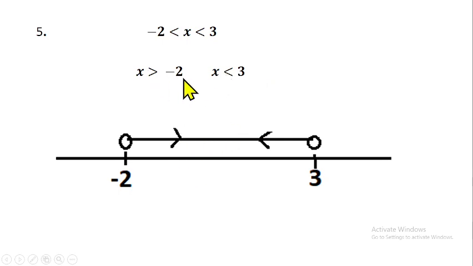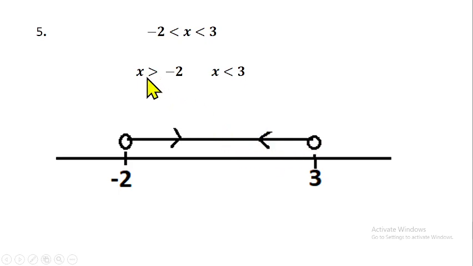Then what do we do? Locate -2. -2 will come before 3, because this is negative, this is positive. So -2 will come first, then 3 will come right here. Then they are both strong inequalities. That means you draw the circle, and you will not shade either of them, because they are both strong. Then we don't know how the arrow will go. Let's see how the arrow will go. Let's interpret it. The range of values of x that is less than 3, where are they? That means they are this side. So that's why the arrow is going this way.